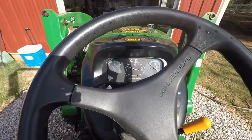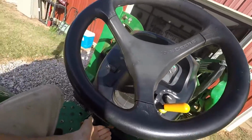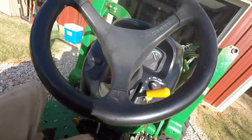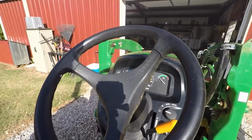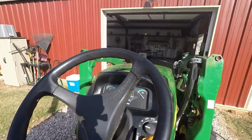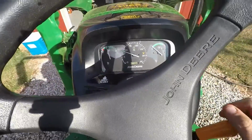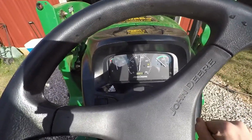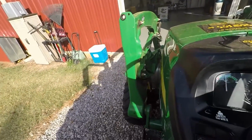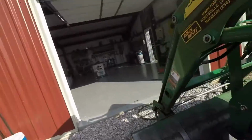It has to be in neutral to start up. To do the glow plugs on this tractor, you just push the key in before you start it. It doesn't automatically glow plug. You can see it's sort of idling. Sounds really good. You can hear the turbo on it. I'll stick you guys down there with it.